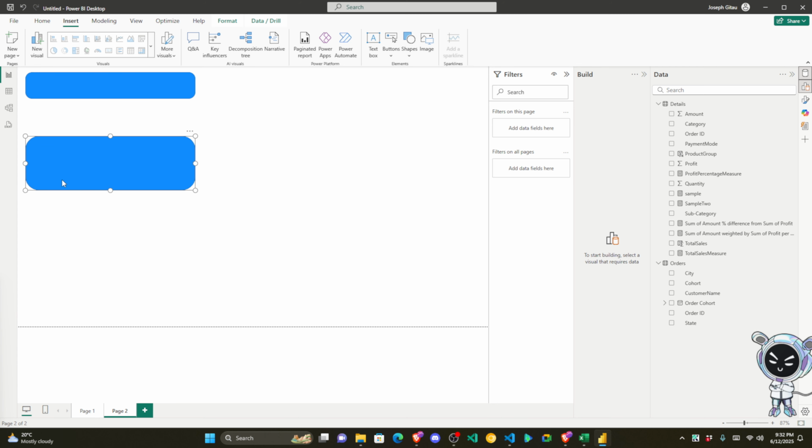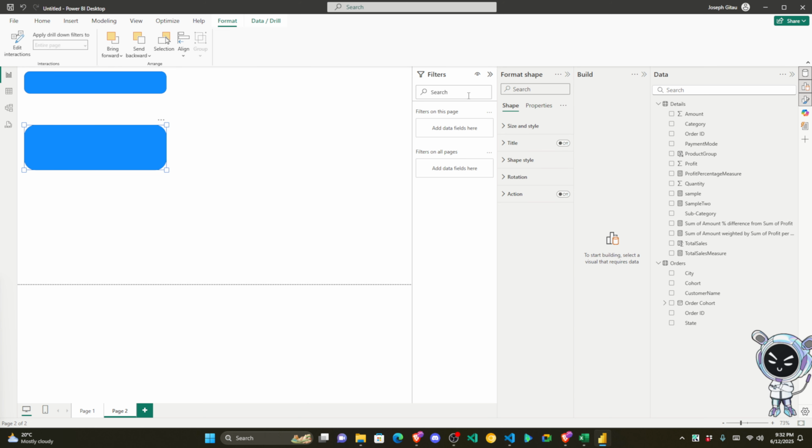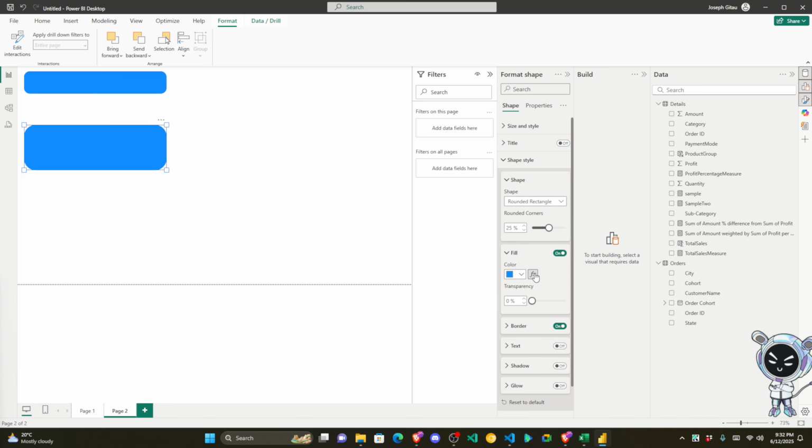And then over here, this next part, let's format this and change its color. So shape style, fill, orange.